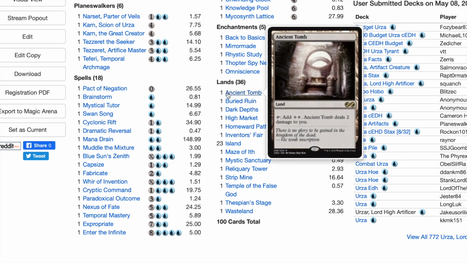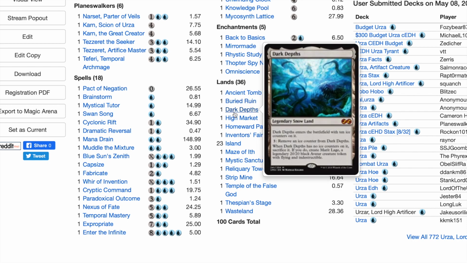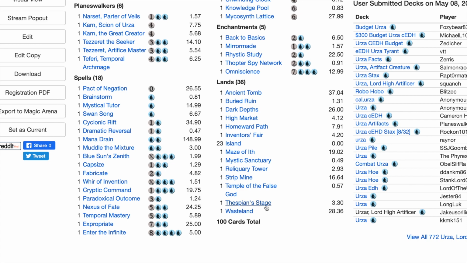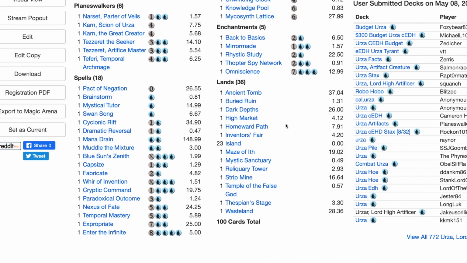Ancient Tomb is ramp. Buried Ruin is going to get you back an artifact that you might have lost. Dark Depths is really, really cool because it combos with Thespian Stage. So you can play Dark Depths and then have Thespian Stage, and go ahead and remove all the counters by creating Thespian Stage as a copy of Dark Depths. And it's just a kind of like little sneak attack to get a 20/20 indestructible flyer.